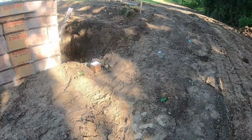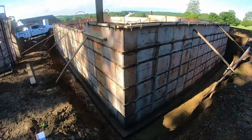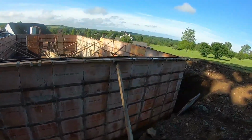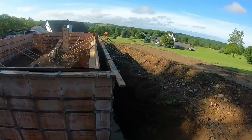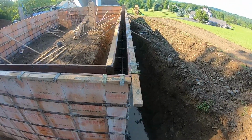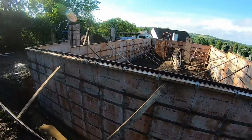All right, nice muddy up here. Muddy, muddy. Water, water, which is okay now. I really don't care about that. Panel's looking good. Everything's ready. We just got to get this road in firm, and the inspection's coming right now. All the rebar is down in there, I don't know if you can see that. All the drops are in. It's looking good.